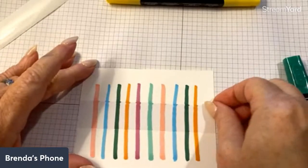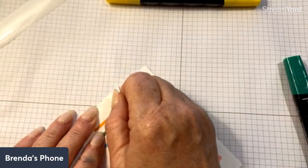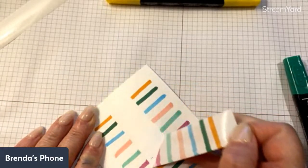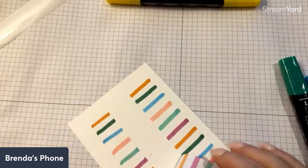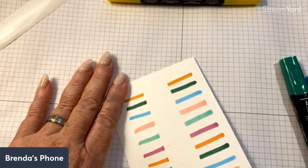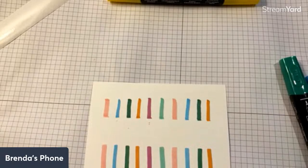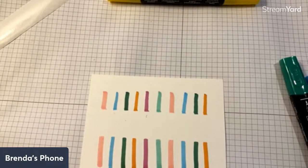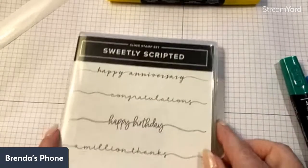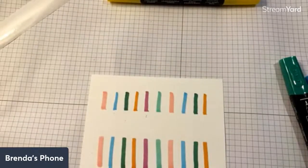And what I'm going to do is then peel this up carefully, and you'll see I have a mostly, of course, best laid plans. The one thing about Stampin' Blends is that it might go through a little bit. So I would say maybe if you have the regular Stampin' Write markers, they might work better. I hadn't really thought of that before this, but I'm going to take my Sweetly Scripted stamp set and I'm going to use the Happy Birthday. So you can see I'm making a birthday card.